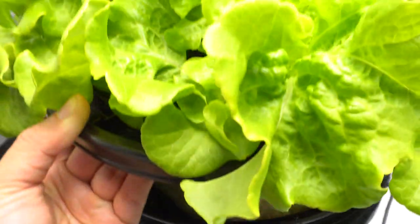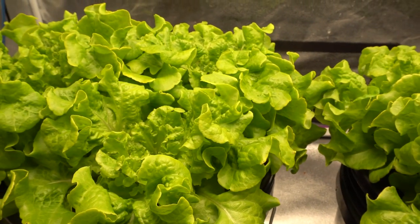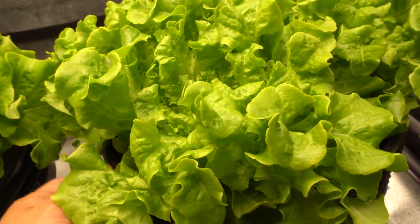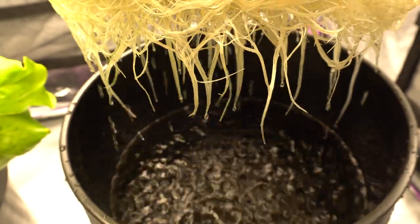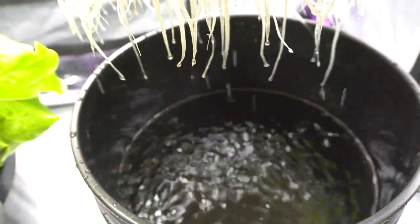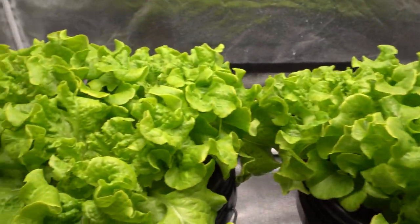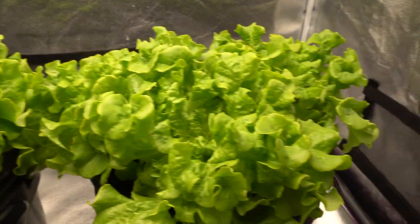So you can actually grow more plants than just three. As I mentioned, I'm not sure if I did or not, but 1 gallon per plant is enough. So this is a 5 gallon. You can actually grow 5 plants, but because the container probably cannot fit 5, that's why we do 3. Okay, so here is the Kratky. Still a lot of water left as well. So I'm going to be able to use this for a while. Now I can start harvesting leaves to use, and I'll just leave it there and let them grow, and I'll have lettuce for a very long time.